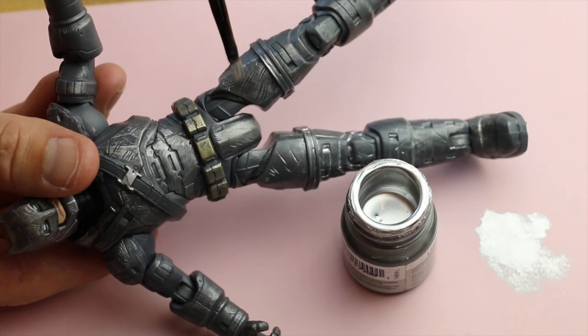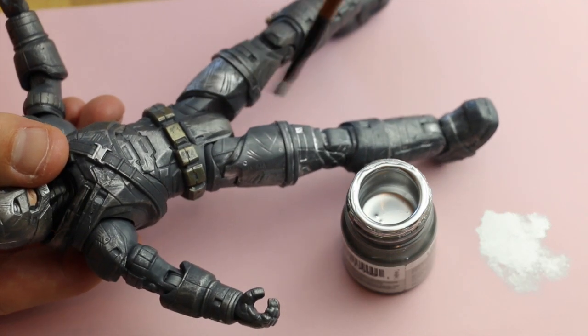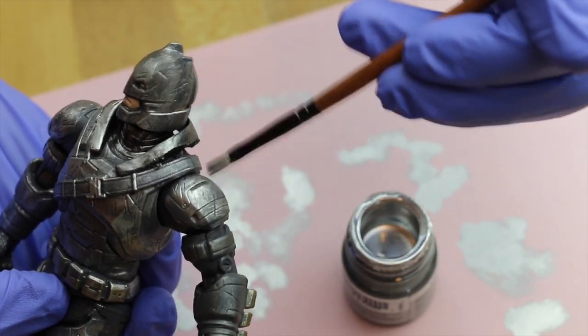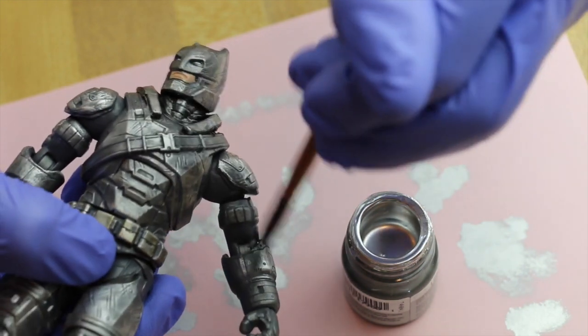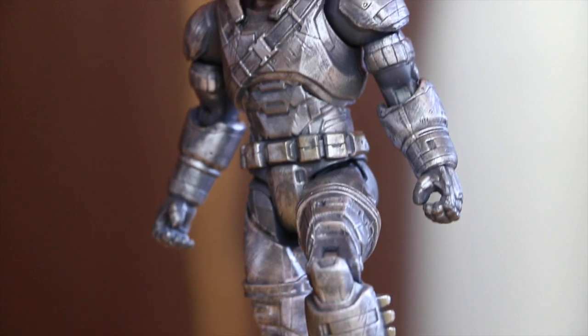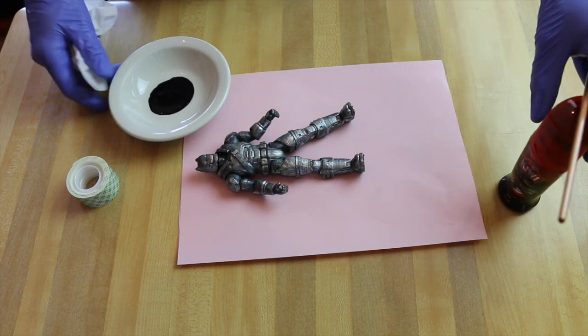Now as you can see already, I've only been dry brushing for a couple of seconds and that detail is starting to stand out already. So it's just all about subtlety, guys, to really make those details come alive. Now while it may look a little bit messy and uneven right now, don't worry, we're going to be neatening him up.